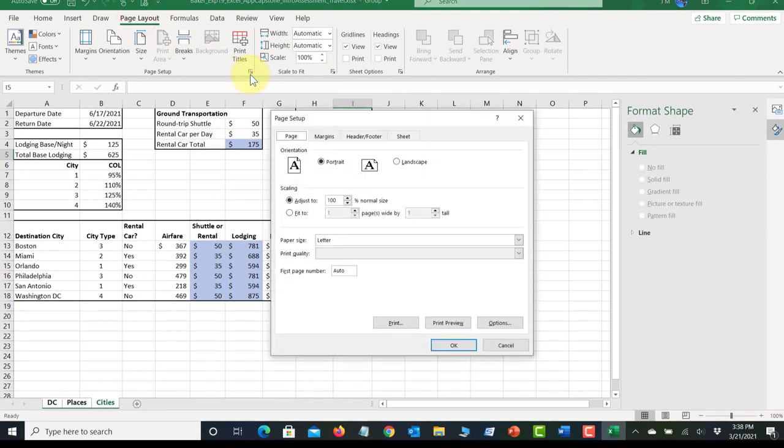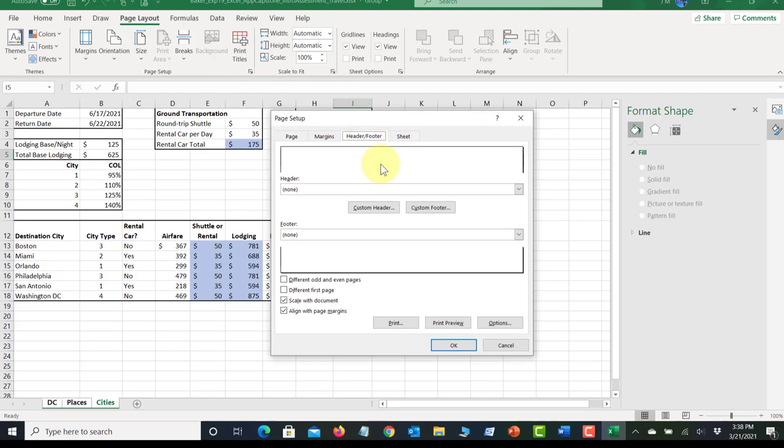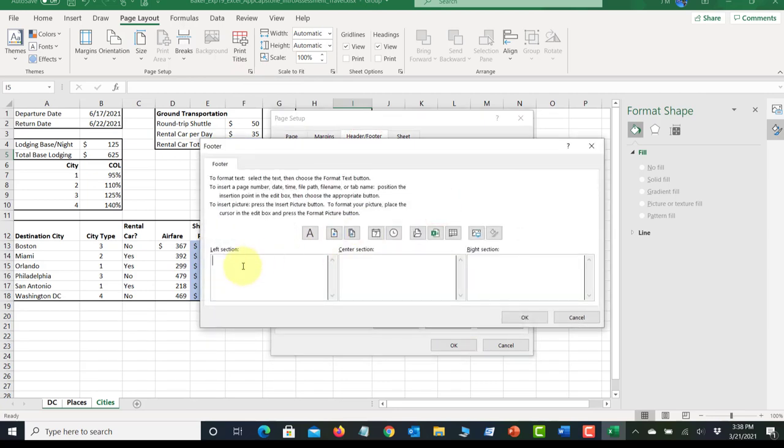Go to Page Layout, click the little pop-out button for Page Setup, go to Header and Footer, and they wanted that in the footer. Left section, Exploring, what did they say again? Exploring Series. Yeah, Exploring Series on the left side. In the center, they want the sheet tab. On the right, they want the file name.